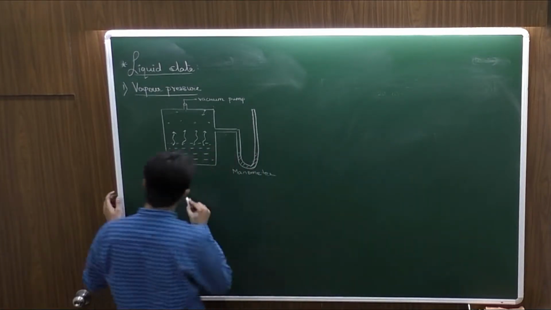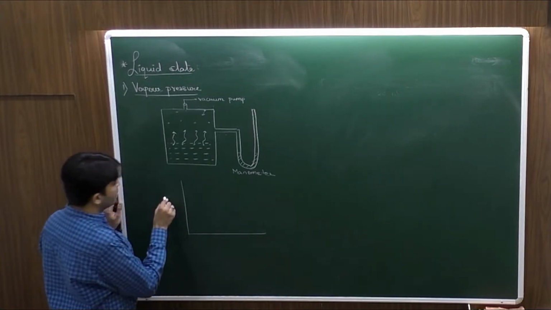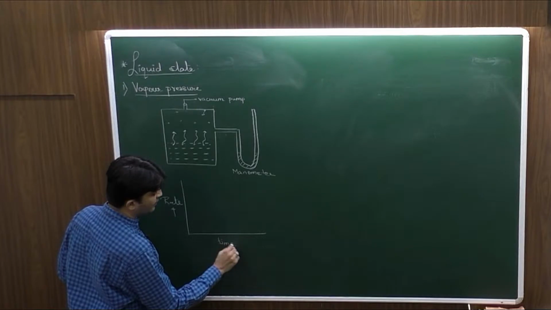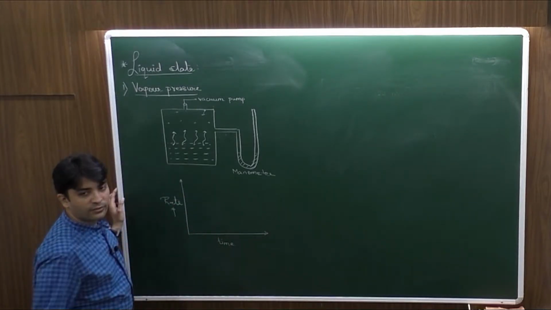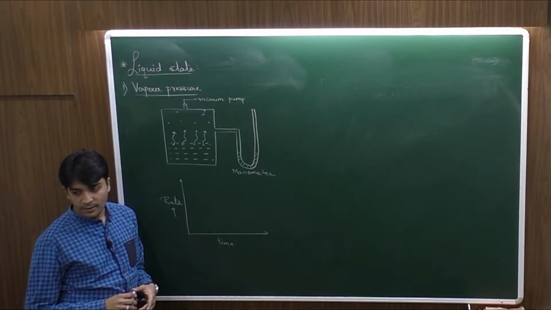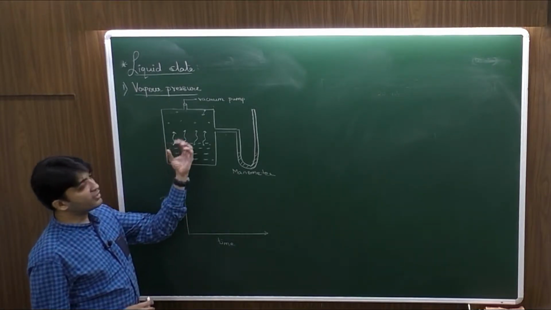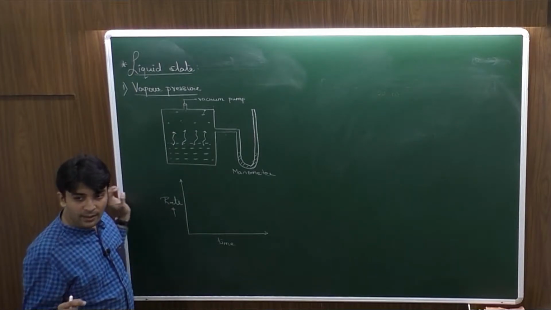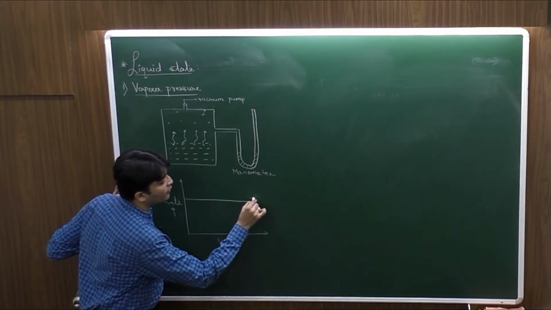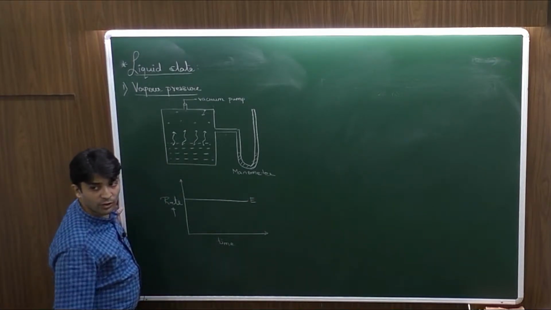If I graphically explain this, I'll draw a graph of rate versus time. The rate of evaporation for any liquid is always constant. The molecules evaporate always at a constant rate for a particular liquid. मतलब इनिशियली जो मॉलिक्यूल्स एवेपोरेट हो रहा है उनका जो स्पीड है वो इवेपोरेशन का कांस्टेंट ही रहेगा. लेट्स से द रेट ऑफ इवेपोरेशन इज दिस व्हिच इज कांस्टेंट.